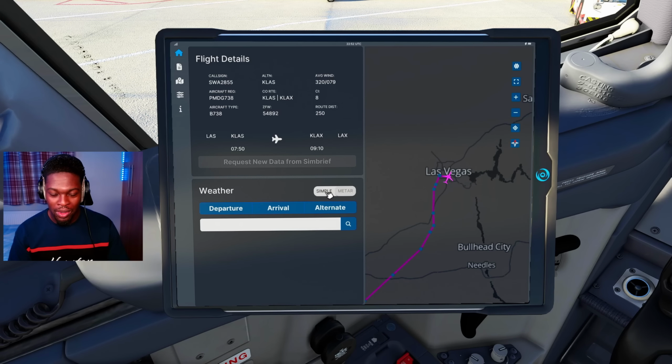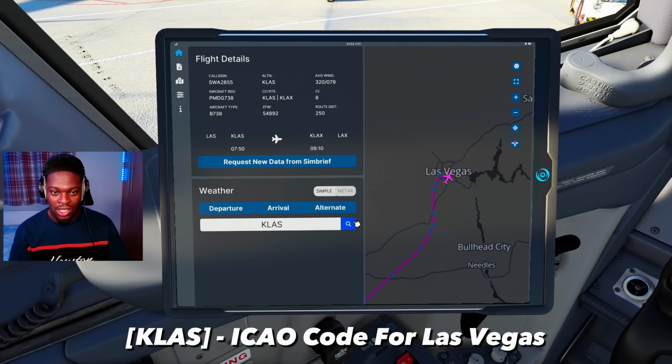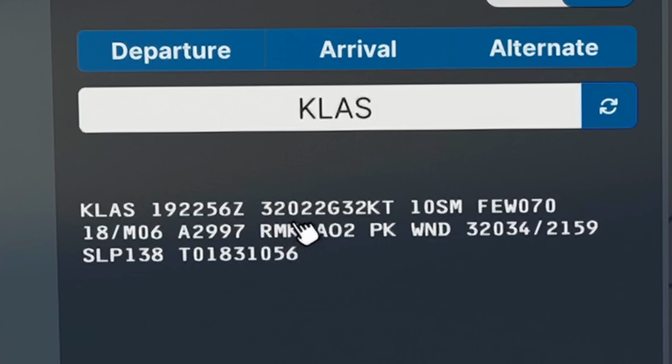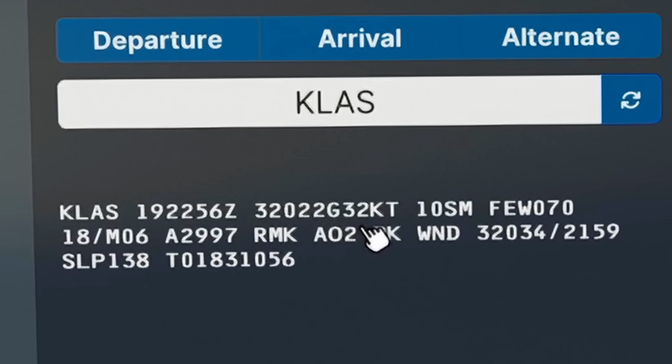Can I just go to what's simple and meta? So if I type in KLAS here and search that up, it gives me the meta. Winds are 320 at 22 gusting 23 knots.